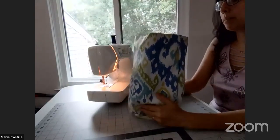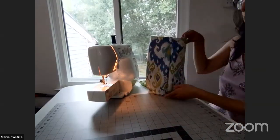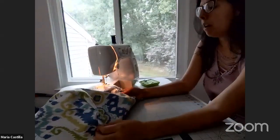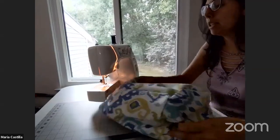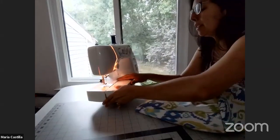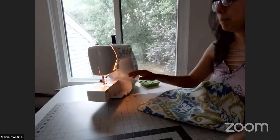Now, what I'm going to do right now is take the flatbed attachment off of my machine. It's going to allow me a little bit better room to turn my fabric as I'm sewing. So it's going to fit into my machine this way. Whenever you're doing any type of work where there's a tube involved, I always recommend taking your flatbed attachment off to give your project that little extra room and better motion. If you have your flatbed attachment on, it makes it a little bit harder to sew around. So I like to take it off. It gives me a little more room.